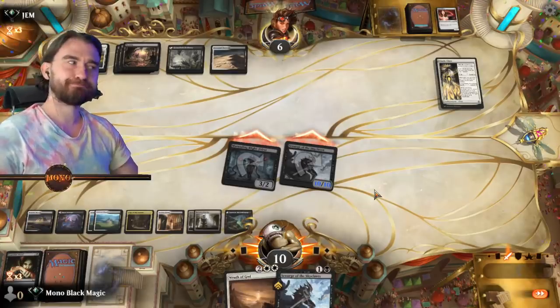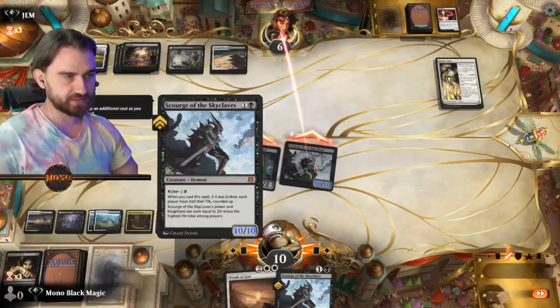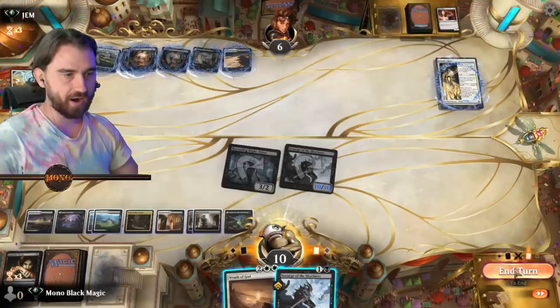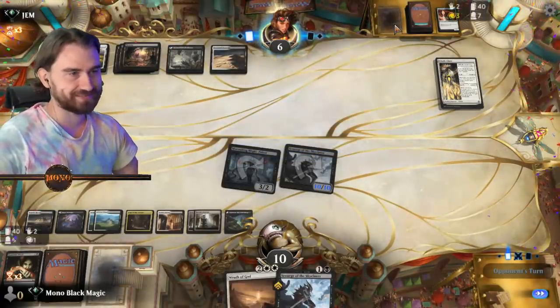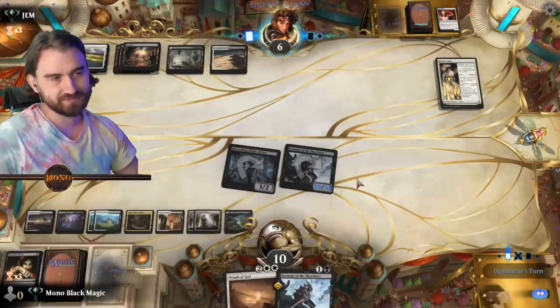Badoosh. Badoosh. Yeah, I think Scourge of the Skyclaves there, buddy. I think that's what needs to happen. You get protection from everything! Oh no! What happens if we have his life total now? I don't think we're gonna do it, but... That's what happens. What does this even say? Oh, your life total can't change. Okay, luckily we didn't do that.